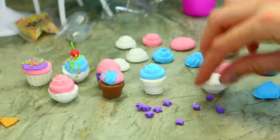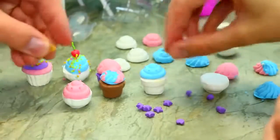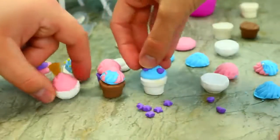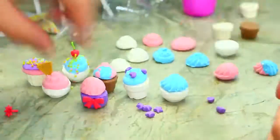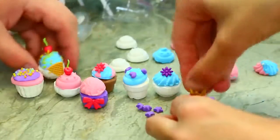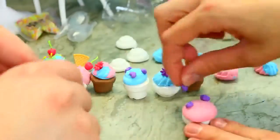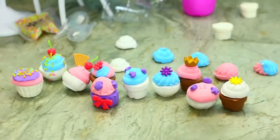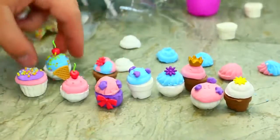Okay, so now we can decorate with our lovely new details. Yep, so I'm gonna do a little cone piece. Oh, that's cool. I'm gonna do these purple ones that we just made kind of as sprinkles. Oh yeah, that's perfect. I'll do a king, a princess cupcake. Oh my goodness! Okay, way too adorable. Look at all those. This is cute. There we go. We made a lot in a really fast period of time.